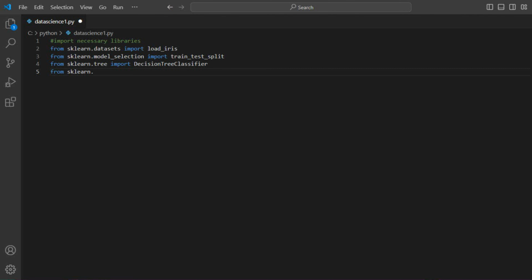Writing the machine learning code. Now, here's our code. Section 3, Explanation.